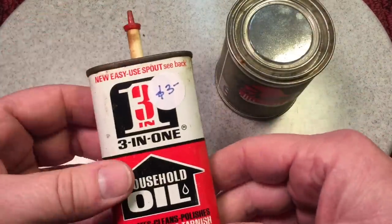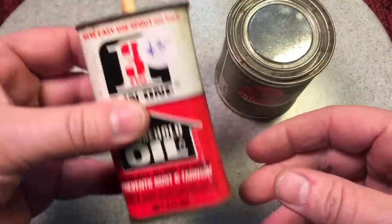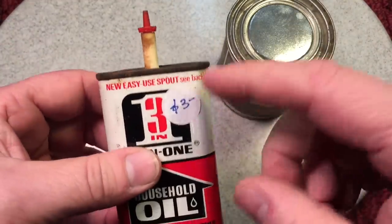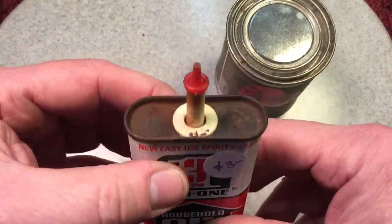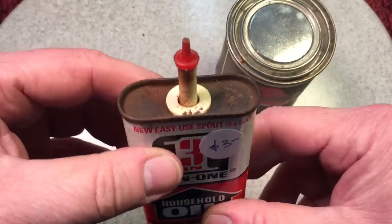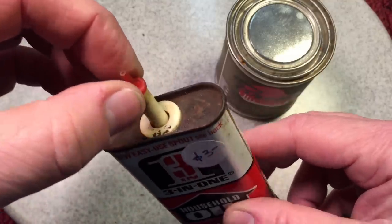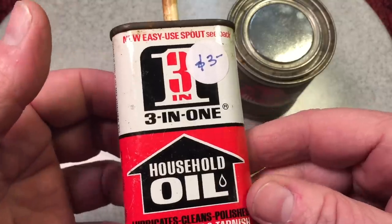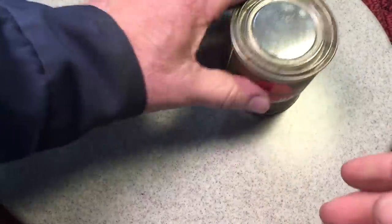Among the other things I picked up, I had to pick up one of these — it's a full can of oil, the vintage style. I like the new plastic containers better; the brand new ones are really good. But these tended to sometimes leak around the seal. For $3, it's a vintage oil can.